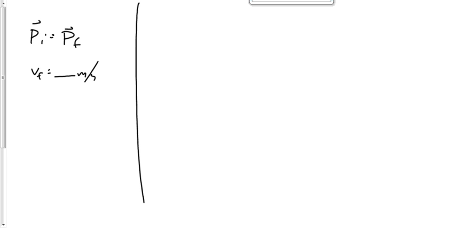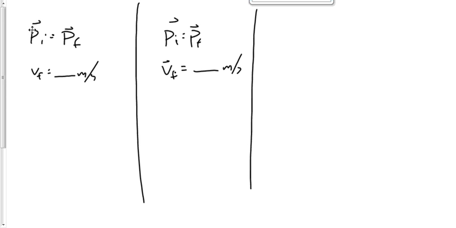Well, we know how to solve the problems that are on the other axis as well, the vertical axis. If you have two objects colliding, one's going north, one's going south, we got, once again, pi is equal to pf. And typically in this case, we'd solve for vf again. Although maybe it's going to be v1i, maybe it's going to be v2f or v1f or v2i or whatever, but whatever it is that we're trying to solve for, we've got a velocity. Got it? You guys have solved a bunch of those problems. You guys are good at those problems. We had a quiz on that a week ago, and you guys did well on that quiz a week ago on one-dimensional collisions.